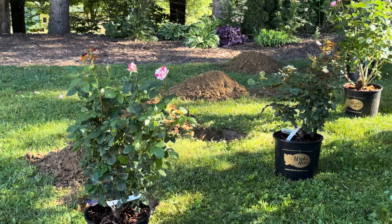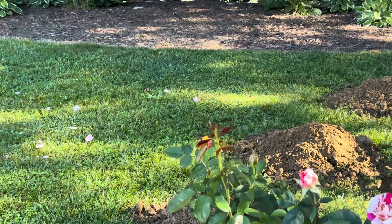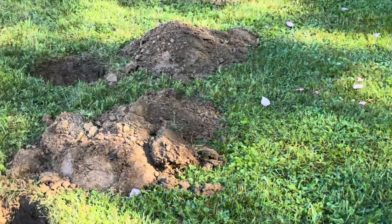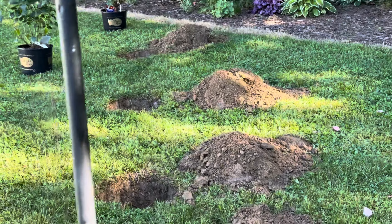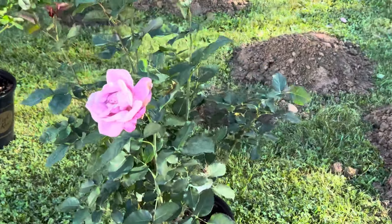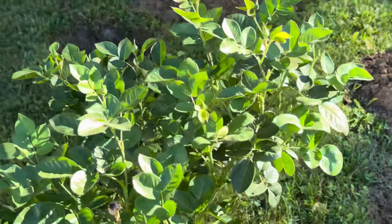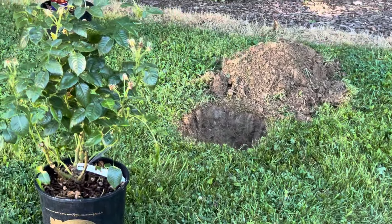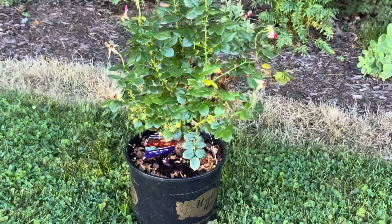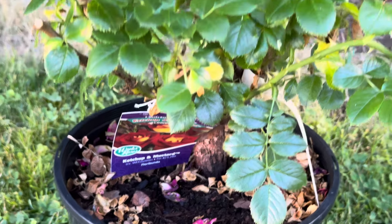So over in here is my new area we're putting in. Look at all these roses — my husband is digging. That's why I didn't get the roses trimmed, because we were digging and planting this. All these holes we have here — be careful I don't step in any. So we're going to be getting all of these in. Most of them aren't blooming yet. This is Fragrant Plum. Most of them are floribundas with a couple of hybrid teas and grandifloras. This one — Ketchup and Mustard — might put that one in a different spot. That looks really cool.